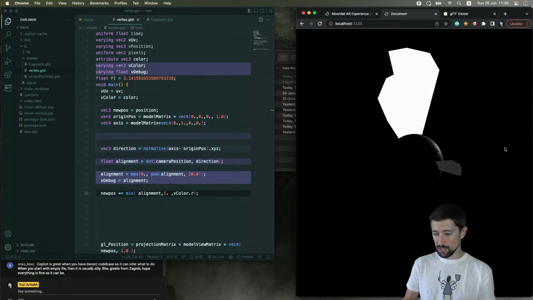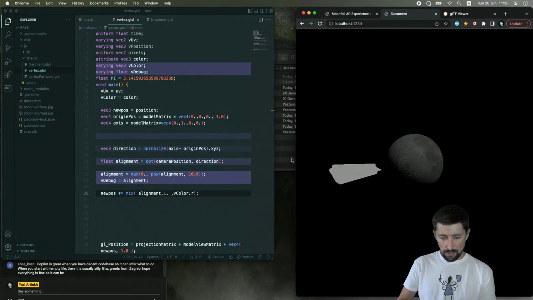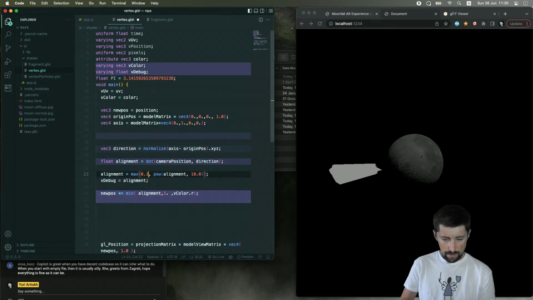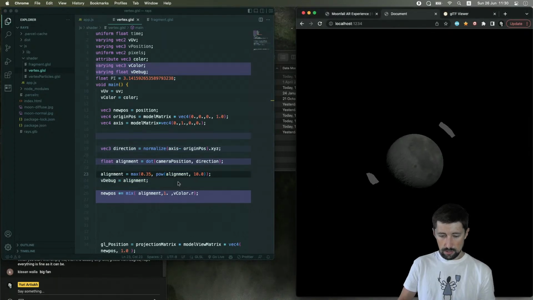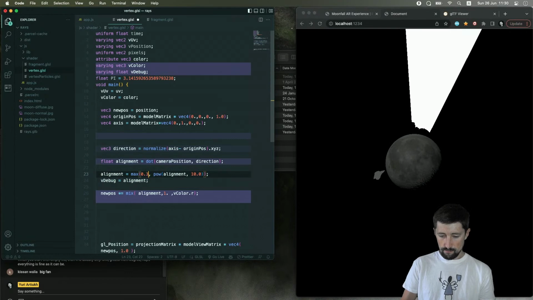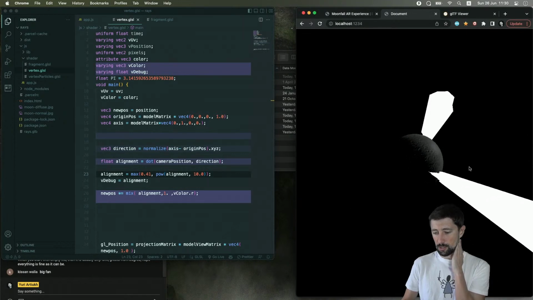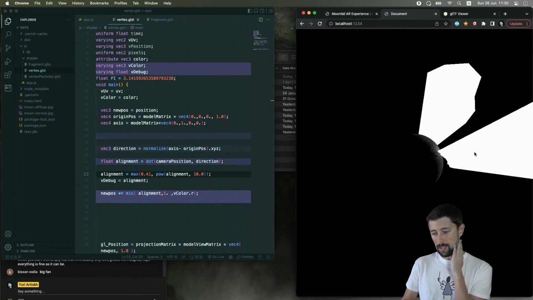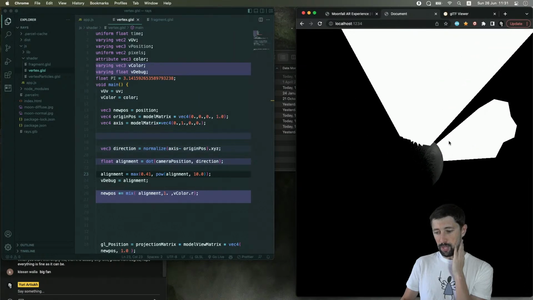Yeah, you could see them getting smaller when they are not looking at us and then getting bigger again. I think I should also do it like this so they don't go too low. Maybe even that. Okay, it's just the color makes it weird. So now they're getting small when they are on the sides and getting quite big when they are looking at the scene.